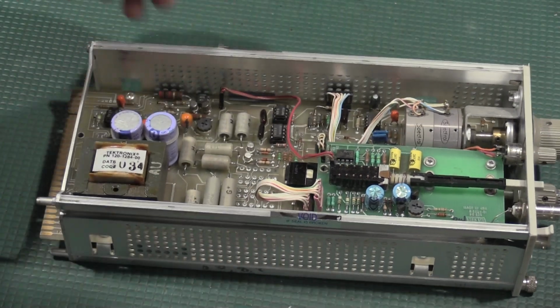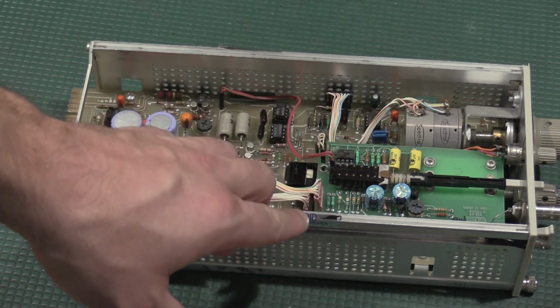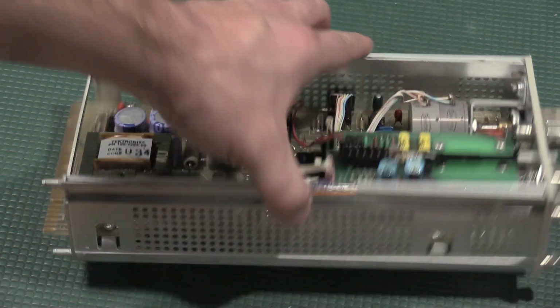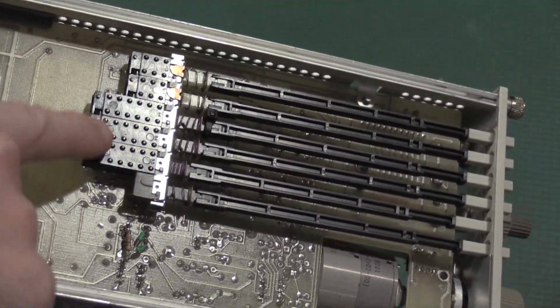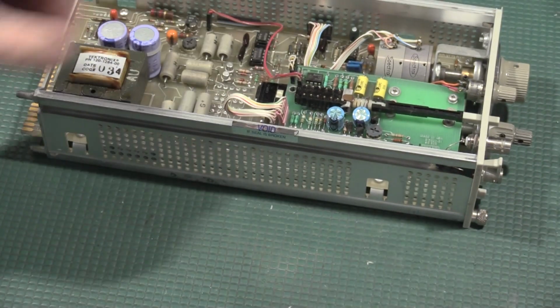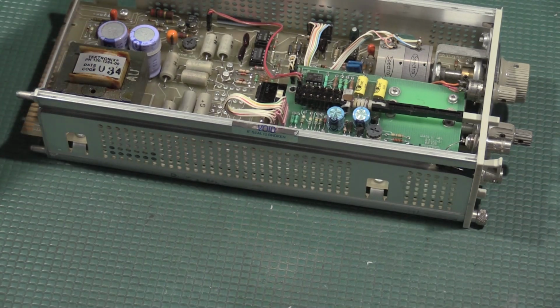So this one's going to be pretty easy. I've got to pull this board out. While I'm in here, I'm also going to service all these switches. If you run into any of these kind of switches in any tech gear, they need to be cleaned and serviced. And we'll go from there.